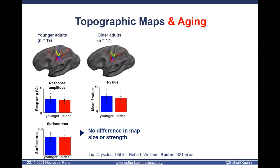The first really surprising result was that with our paradigm, with our design, also controlling for individual thresholds of the stimulation strength for age-related differences as well, we actually didn't see any enlargement of the map. We also didn't see any increased activation of the map. So this idea of differentiated topographic maps that are strong in activation and larger was not found, at least when we looked at our data. You see here the group analysis, but those plots are the group values of the individual data, where the data were extracted from each individual and then averaged in the statistics. That was the first surprise.